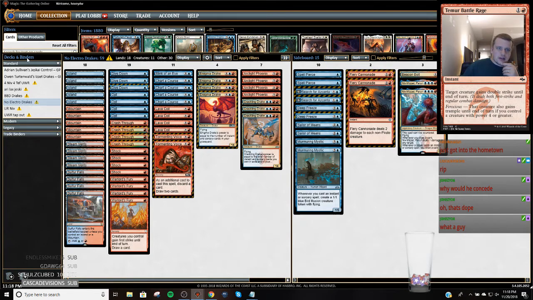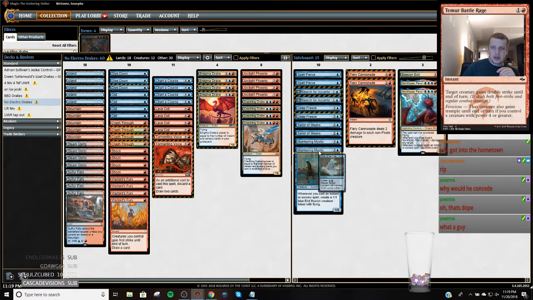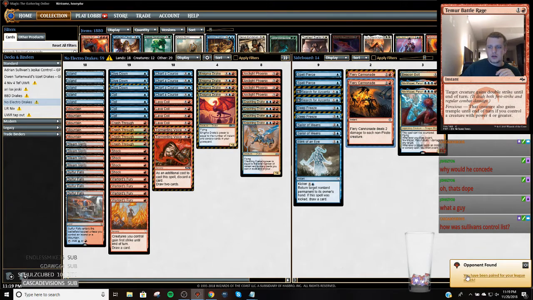I want to go back to this. I think I also wanted a fourth Crackling Drake. No, it was a Maximized Velocity. It was either a Crackling Drake or a Maximized Velocity, just to have one. And I didn't like this Blink that much, or these Murmuring Mystics in this version. I like the Fiery Cannonade.